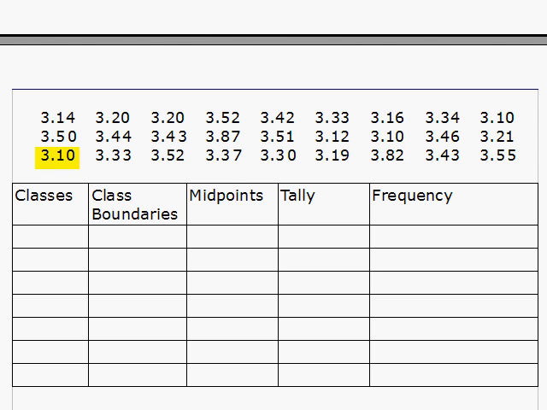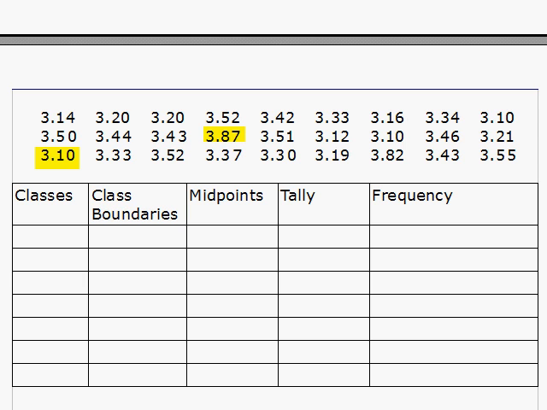If you remember from the lectures, the book or the written lectures on Blackboard, there are certain attributes that the classes must have. The classes are not just the data divided up, they're like containers that you're going to put the data in, and they have to be nice, even, round numbers, nothing with a whole bunch of decimal points. It's not an exacting thing, it's a container to stick these numbers in to organize them.